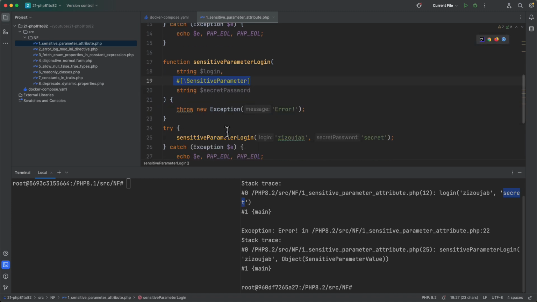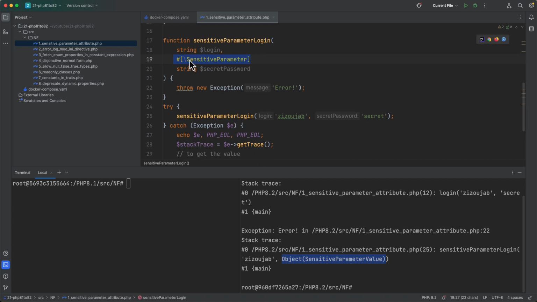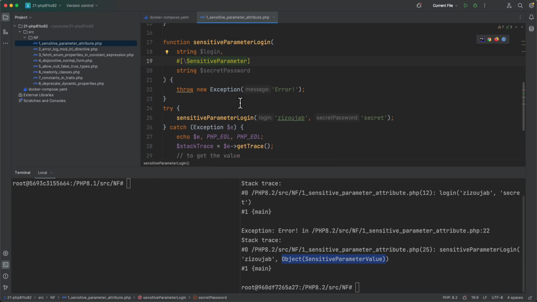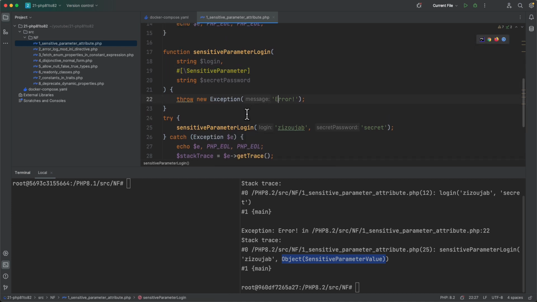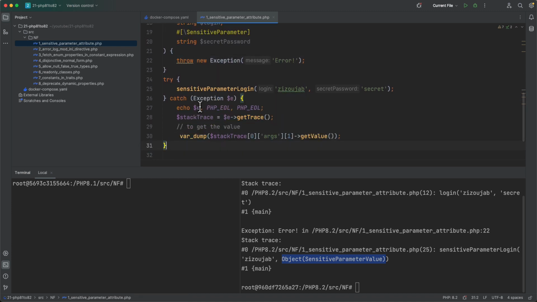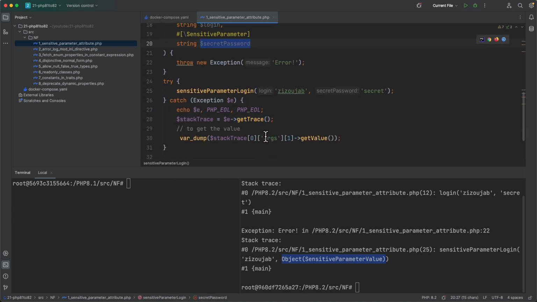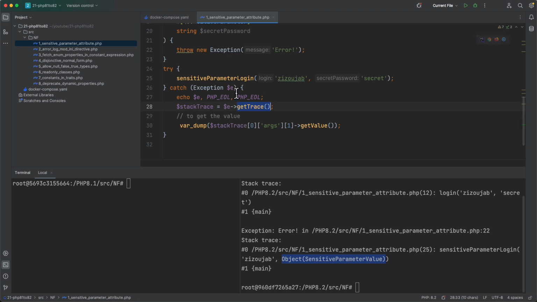Now you might be asking how can I get the value of that in dev mode, especially let's say that this attribute is used in some third-party library and I really want to see the content of that. Of course, in production we can't do that, but in development we can use this line over here. You have simply to get the stack trace of the exception, then we are going to get the second item of the trace, which contains the function call.